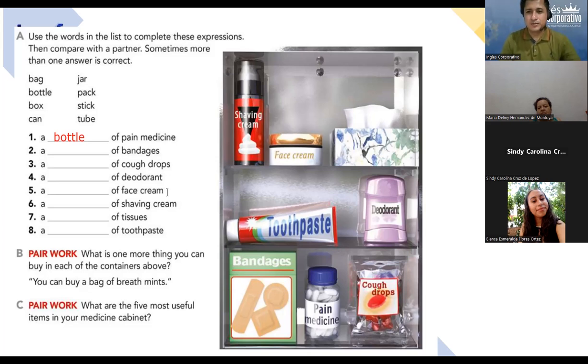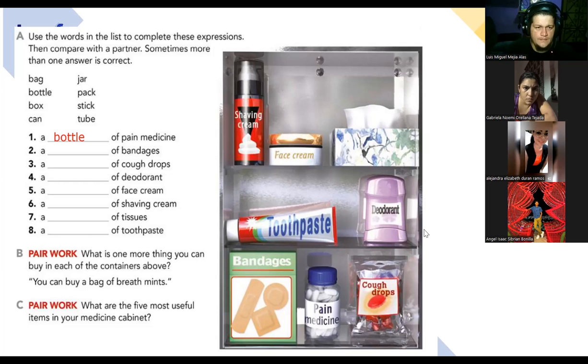Yes, right? So what I want you to do in your notebook is use this vocabulary and put it here, so you can write stuff related to this vocabulary. Do you understand? Okay, perfect. The rest of you, do you understand? If you do not understand, let me know.